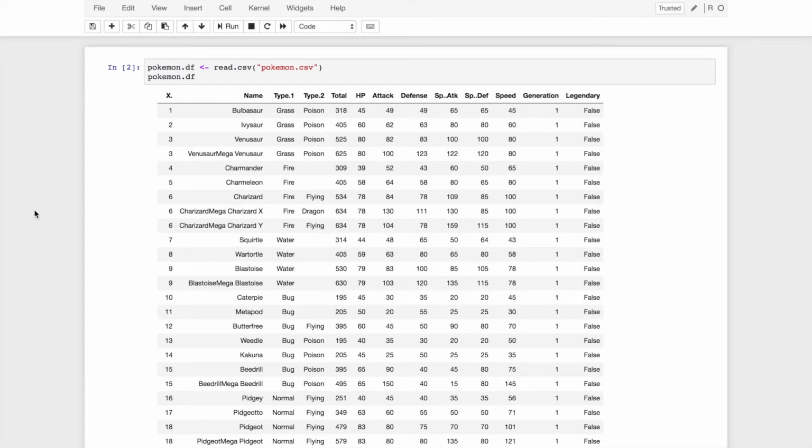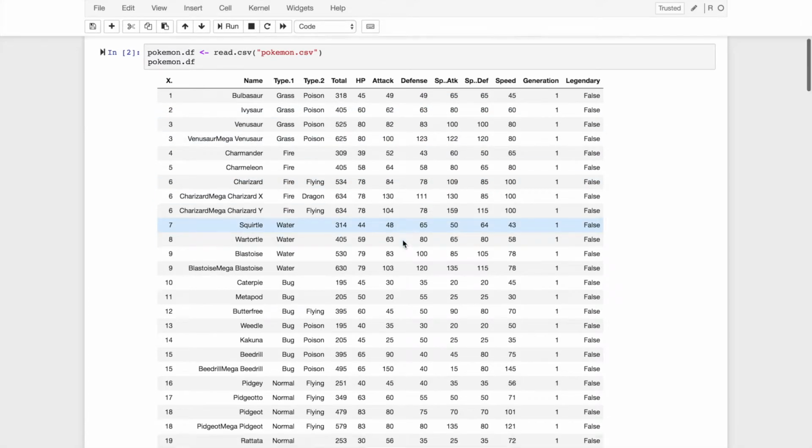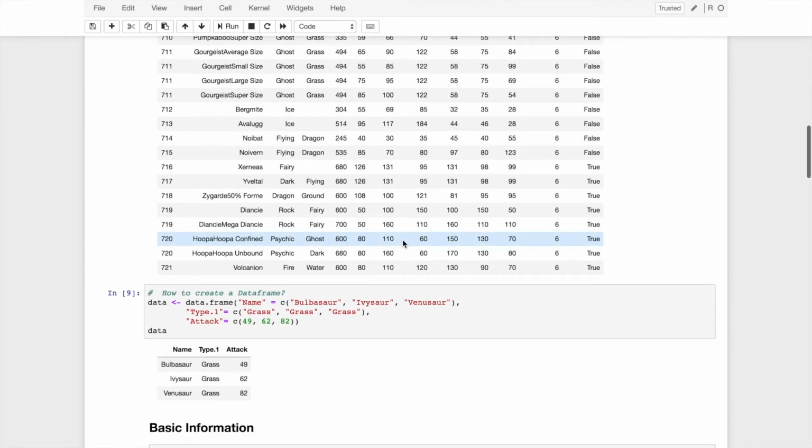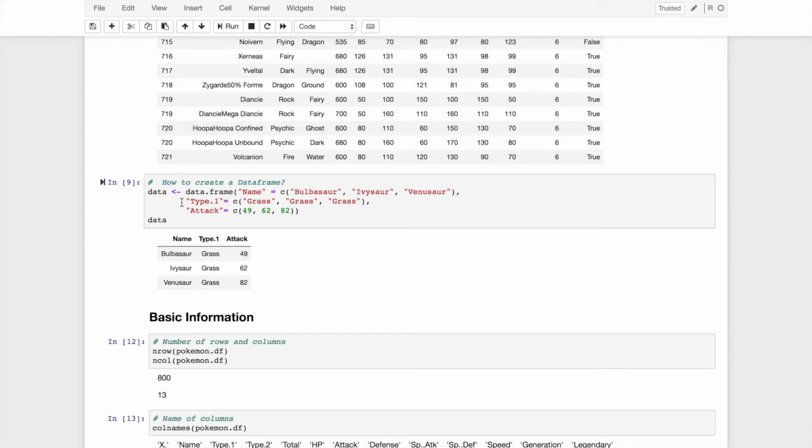In R, we're going to look at the same functionality, but of course with different syntax of the data frames in R. Here we don't need to load any library, we just need to use read.csv and the CSV file. And here we have the table, again, the data frame of Pokemons. To create a data frame in R, we use the data structure data.frame and give a list of our columns, and then we have here a smaller data frame that I created.